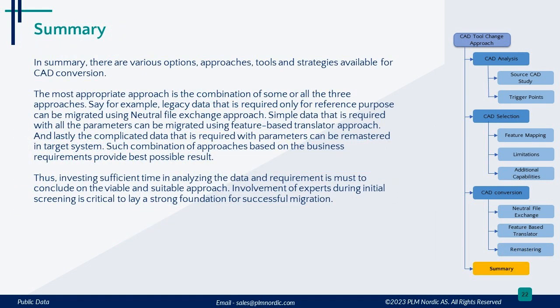In summary, there are various options, approaches, tools, and strategies available for CAD conversion. The most followed approach is the combination of some or all the three approaches. Say for example, legacy data that is required only for reference purpose can be migrated using neutral file exchange approach. Simple data that is required with all the features can be migrated using feature-based translator approach. And lastly, the complicated data that is required with features can be remastered in target system.